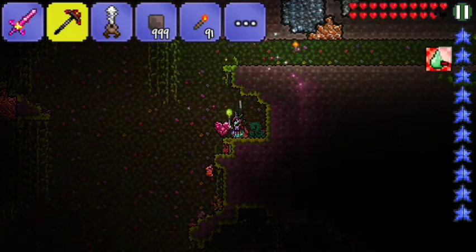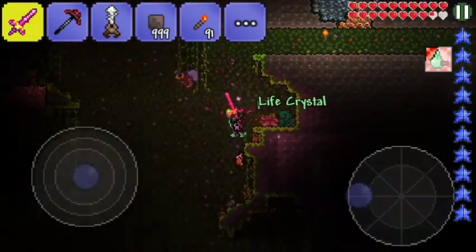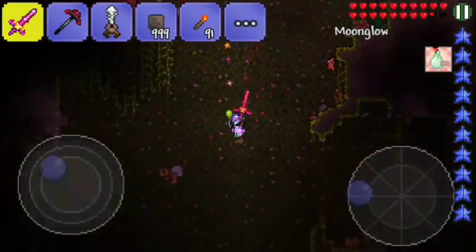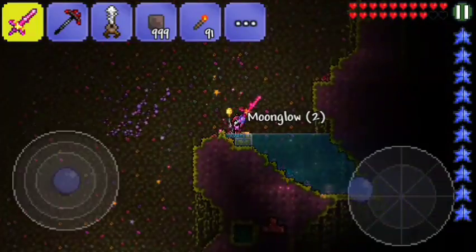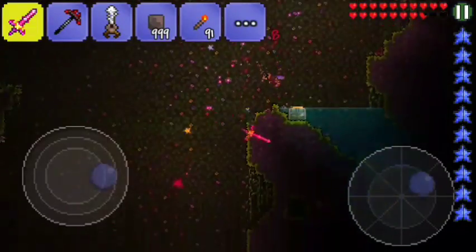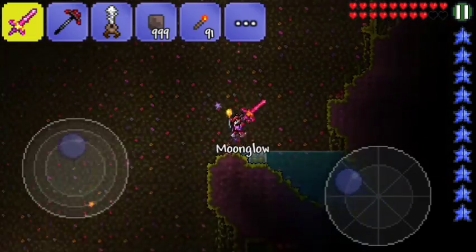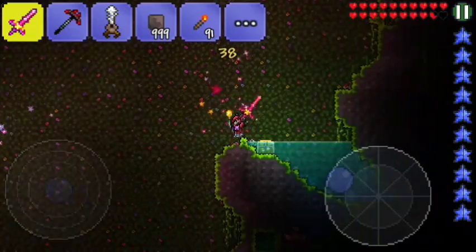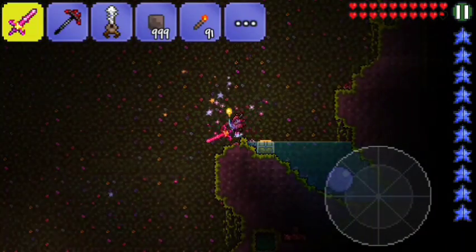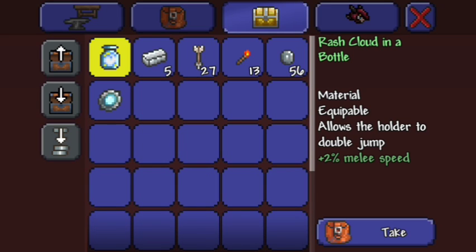Well, that was rude. Stupid hornet. What's even more rude is they don't want to stick around to fight. Fight me! Get over here, you jerk. Where you at? There he is. Hope you die, hornet. Whatever, what's in this gold chest?